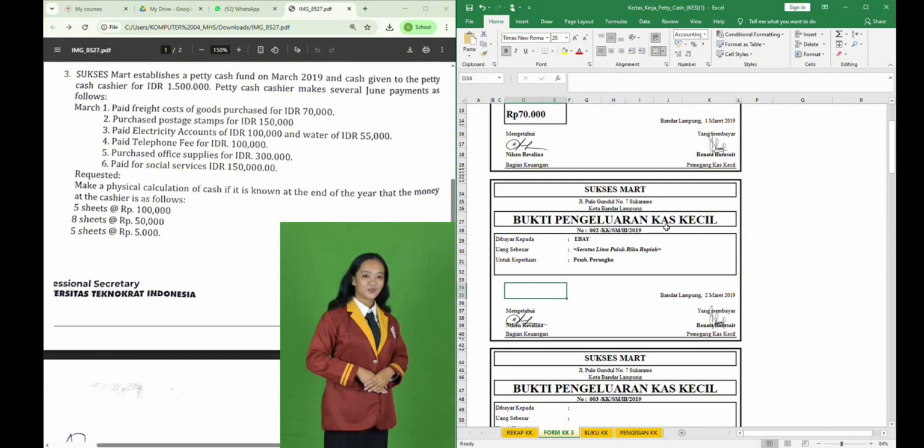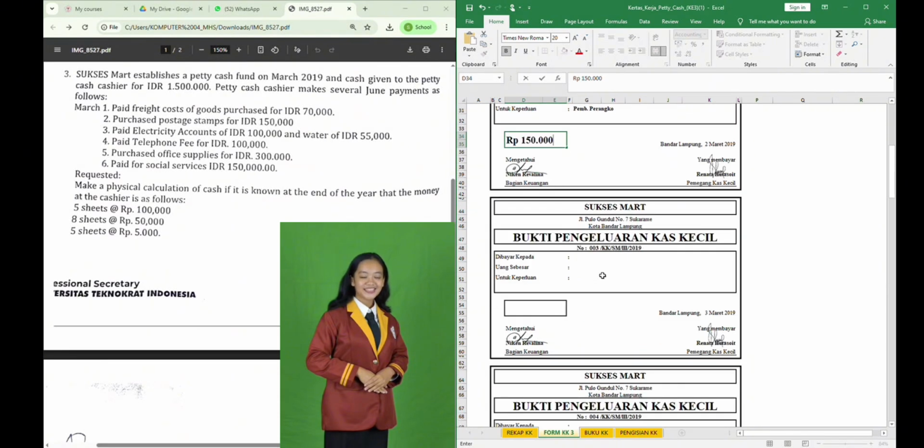In addition, add for what purposes as described in the secretarial book. Then don't forget to write your name and signature on the petty cash holder section, because you hold petty cash, so there is a KK form, KK recap, KK filling, and KK book. While in the finance section is the name of the person who holds the finance section. Then for the date above our signature is the date of our transaction when using petty cash.